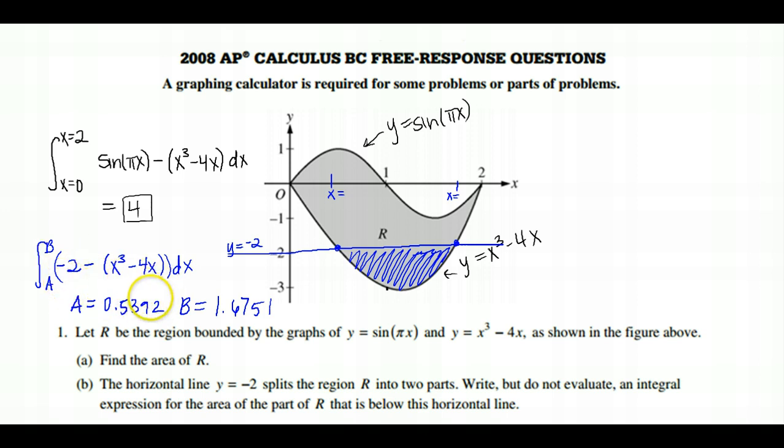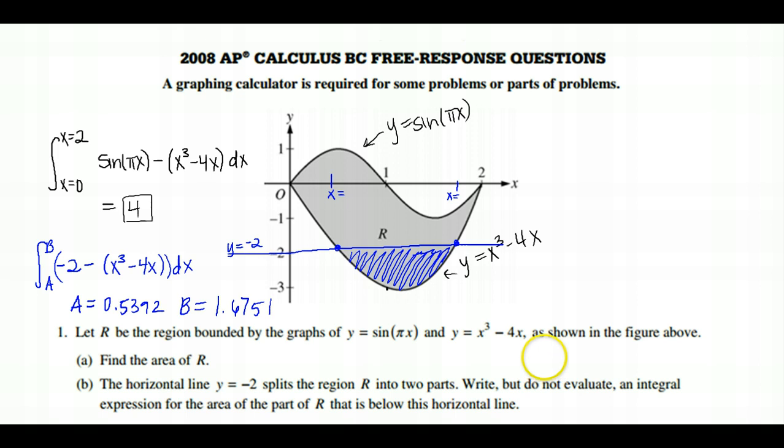So I never want to use a rounded number at any step until the last answer. So the last answer, we can go ahead and cut it off after 3 decimal places, or round to 3 decimal places. But any intermediate value that I want to use, I want to store it using the process that we just went through right now. To store each of those numbers, and then the final answer is the only thing that I would actually want to round or truncate. So here, since these limits of integration are part of your final answer, as long as you're right up to 3 decimal places on each of these limits of integration, your answer to part B is correct. So now we're done with parts A and B of this problem.